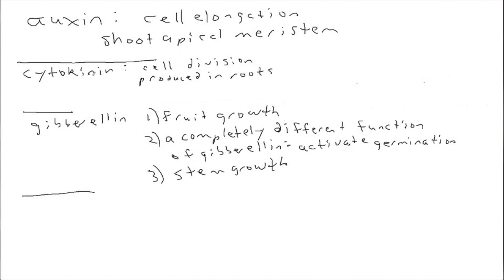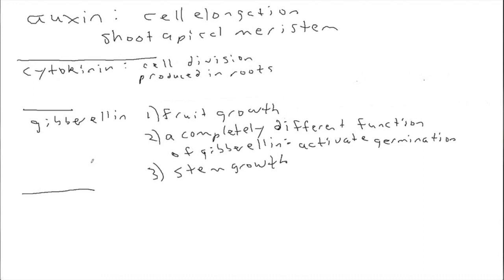What would be another plant hormone besides these 3? Brassinosteroids. What would be a function for those? Okay, there we're getting a little confused. Actually, it's cell elongation. This is another cell elongation and division hormone. It's pretty similar to auxin, and the textbook doesn't go into much detail. This is the one we talked about the least.